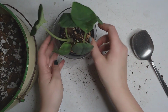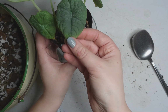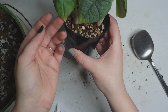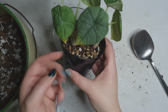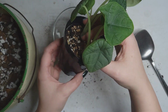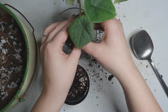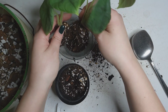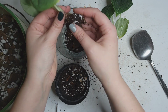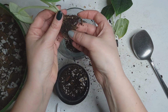All right, so this is my Rugosa. This was my November plant last year, and it's suffering a little bit from inconsistent moisture. You can see these tips are getting yellow. Not all of them, but it's been a little bit of a struggle to keep it evenly moist. It has a very small root system. I bought this plant online, and when I received it, it was evident that the roots had been smashed in the shipping box.